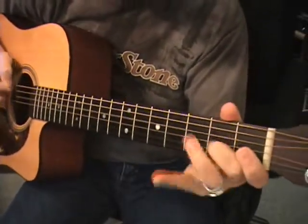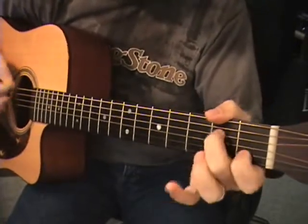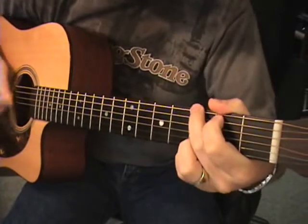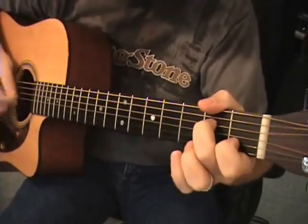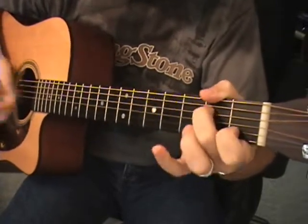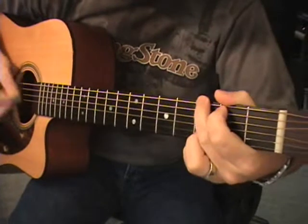A minor, and G, and D. Stay there on D. A minor 7, G, and back to D. Stay D. A minor 7, G, back to D. D, A minor 7, G, A minor 7, D, now C, G, D. Okay, that's where it's kind of strange. So D, A minor 7, G, and back to D. Do what you want. Hang around on the D, A minor 7, G, D.